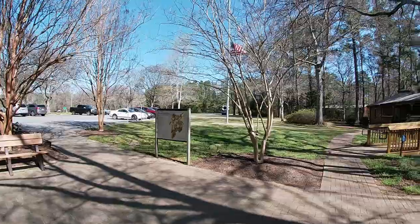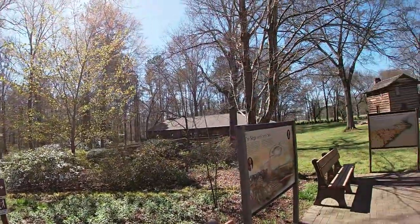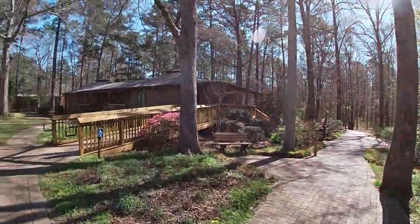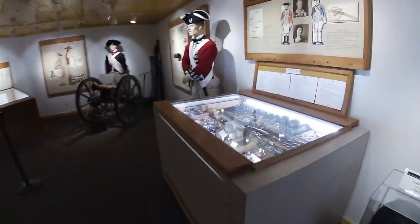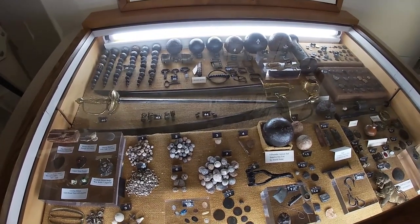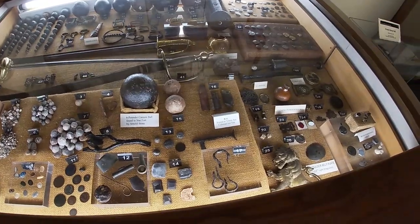Right over here is the restrooms to the left, and the visitor center is to the right. The parking lot is directly behind you. So as soon as you come in, you can't miss any of this. Also here at 96, they've got a very cool museum — it's small, tiny, but neat. They've got a lot of neat artifacts. The ranger told us that everything was either found here or brought in from other sites, though they also had a few replicas.